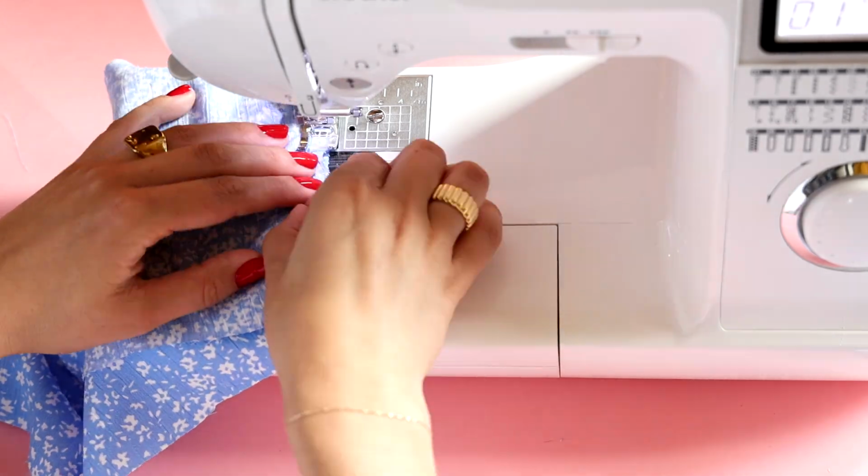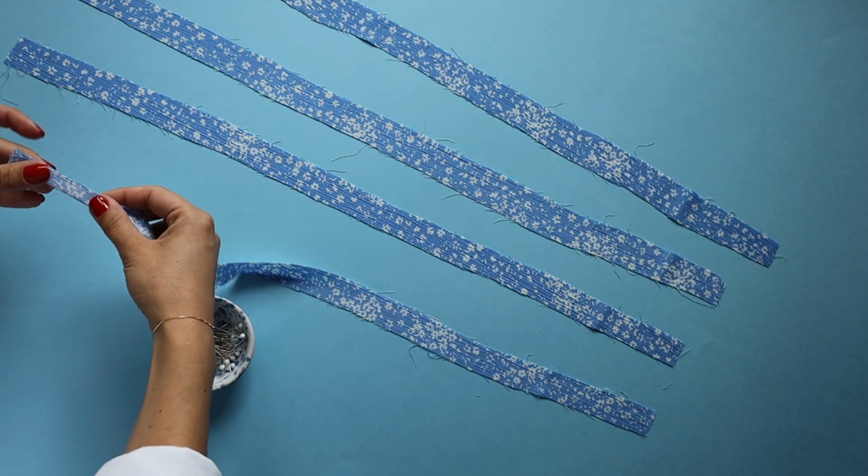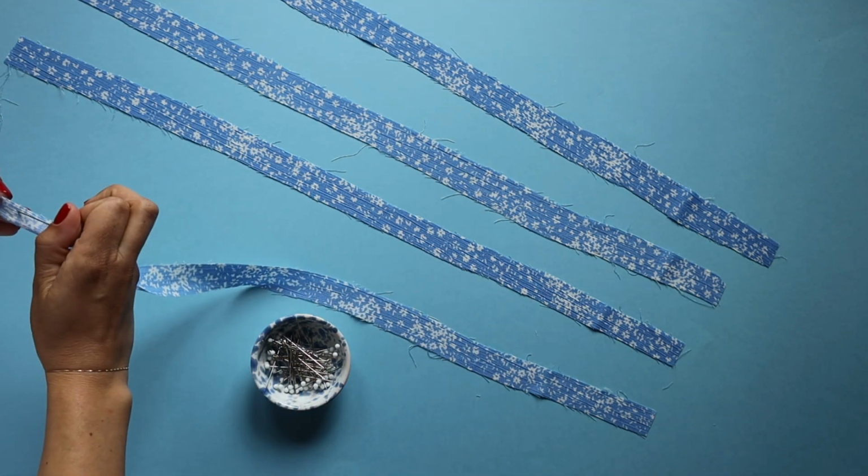With this dress, it's very important to press all the seams after each step. Take one shoulder strap and fold it in half, then stitch them so they're approximately 4 millimeters wide.